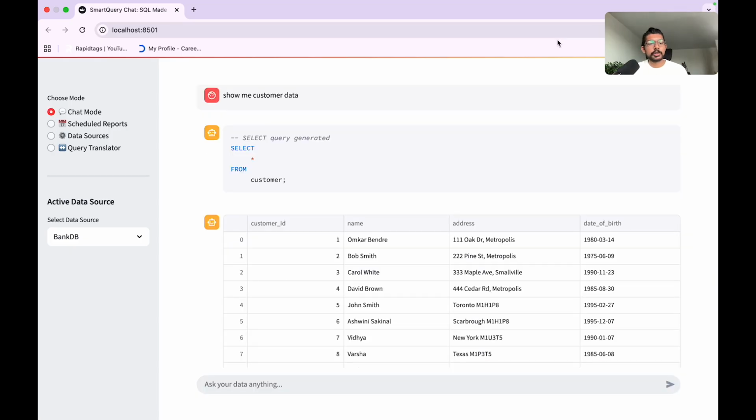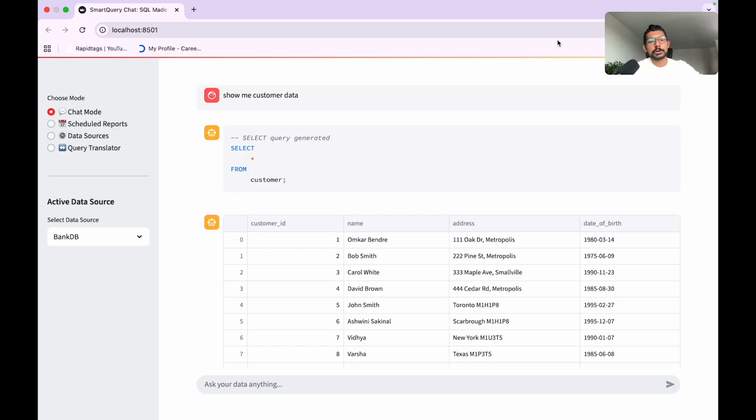The next feature is automated job scheduling. Now you can schedule queries using simple plain natural language, no SQL needed, to run your daily, weekly, or monthly jobs. The results are automatically sent to your chosen email addresses. For example, imagine your business team wants to see the customer data every Monday morning. They just need to enter a prompt, pick the schedule, and the Smart Query AI agent handles the rest. So let's see the demo.